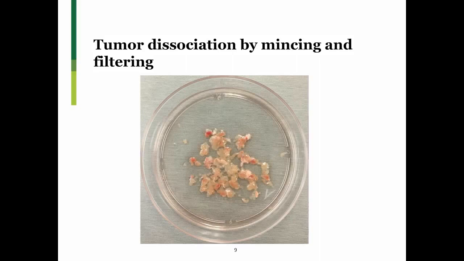And over the last few years, since I established my lab at Sloan Kettering, we've been using an automated method to try to make this process more consistent. To illustrate the instrument that we use for dissociation, which is a Miltenyi gentleMACS Octo dissociator, I have a 15-second video queued up if you could play it, please.